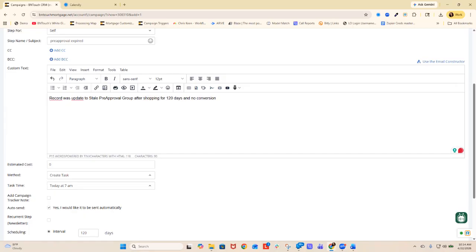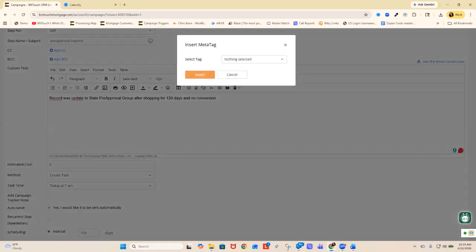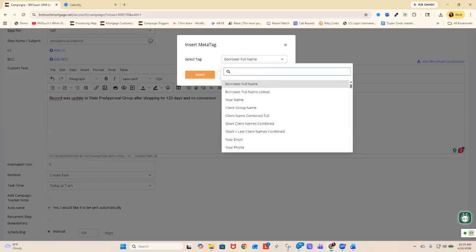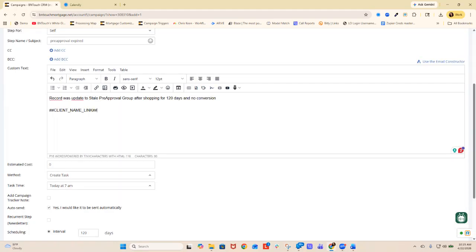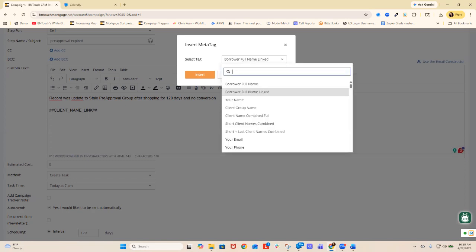Now, if you want to make your life easier, you can use your meta tags in here. So if you get this task while you're out and about, or you see it on there, you can add in the details that you want to have on there. You can link the borrower's record by putting that in here. I recommend that to definitely be added. If you want to be able to see their cell phone or their agent information, you can use these meta tags to pull in that data so that when you get that task assigned to you, you have everything you need to follow up. You say, oh, their pre-approval expired. I need to follow up with the agent. I need to follow up with them, see what the status is, all those things that you can do.